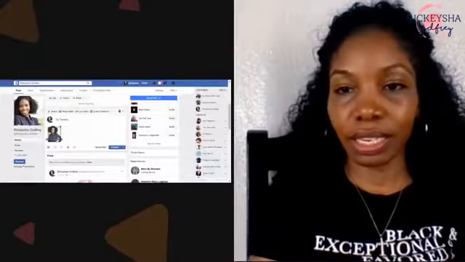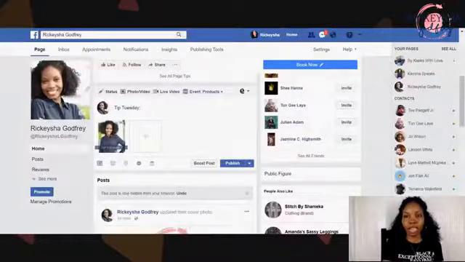When you want to schedule your post as opposed to publishing it live, you'll still use the publish navigation button, but you'll use this arrow. And I just want to make sure that I'm sharing my screen, so give me 1 second, because I want you all to be able to see what I'm doing. So give me 1 second to load that in so you can actually see it and walk through it with me. So here you see my actual Facebook page.